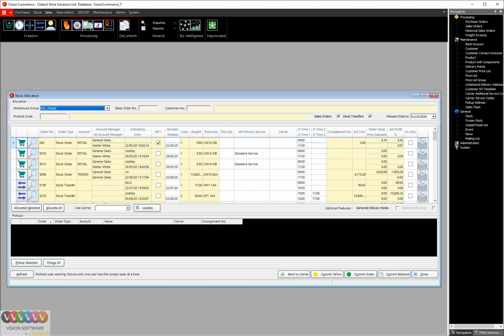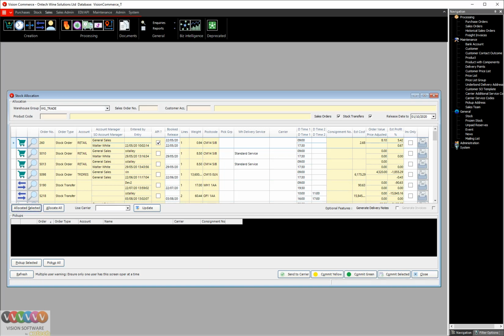So you can see here I've selected the warehouse trade, and it's brought up all the orders that are awaiting allocation. At this point on the system, if you look under the product window, you'll see that we have the sales order entered. Once I allocate from this point, it will then move to sales orders allocated. You can either select and allocate all, or you can do allocation of selected. In this example, I'm going to select one line and say allocate selected.